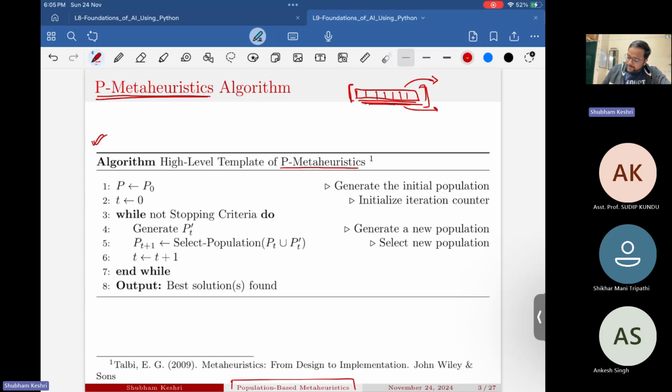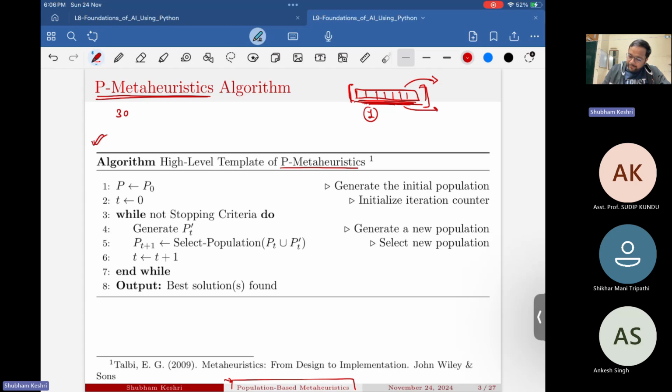In population based meta-heuristic, the idea is a little bit different. We will not work with just one solution. We will create a population of solutions. The size of the population can be anything; you have to determine it. Suppose, for example, the size of the population is 30. So there are 30 individuals in that population, that is, 30 different solutions. This is one solution. Similarly, we'll have other 29 solutions, and we'll call them individuals, and together we will call them the population.